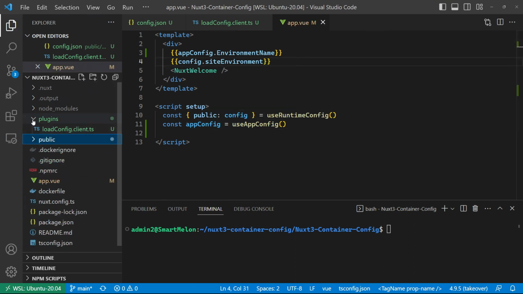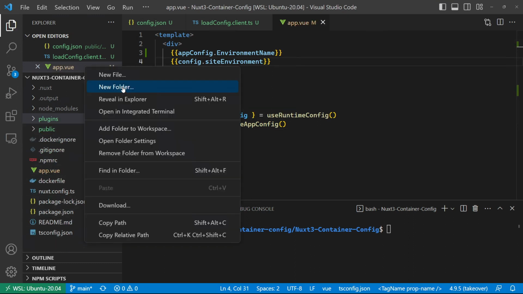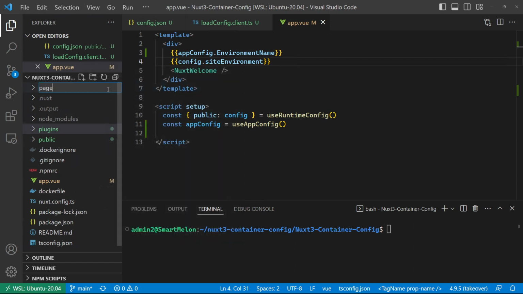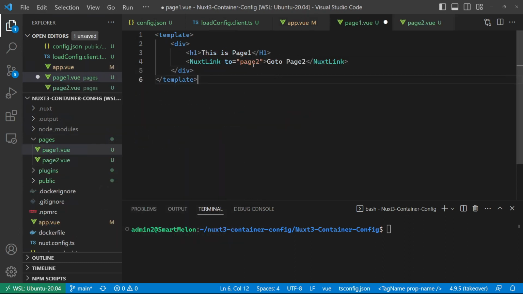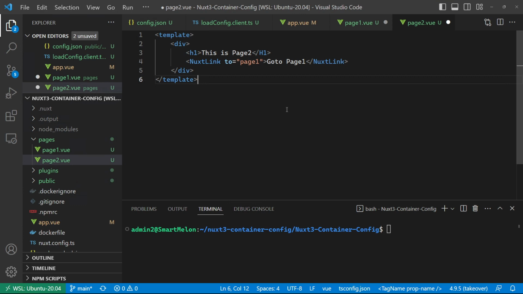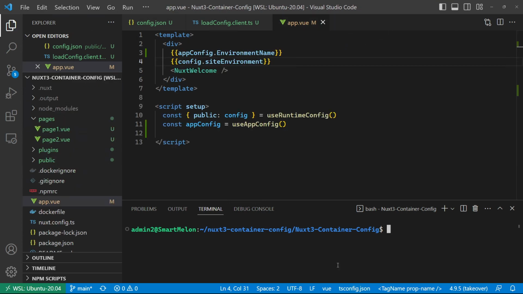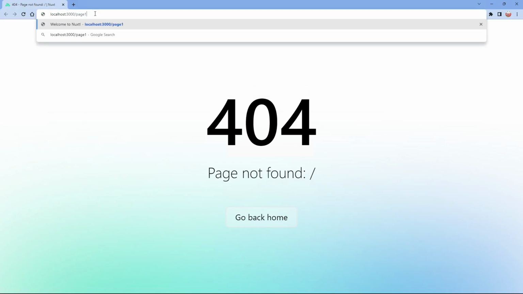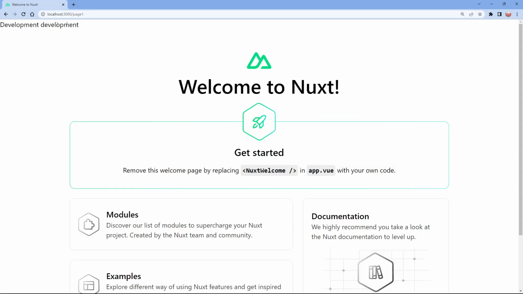So now, just to prove that this hook only runs once, I'm going to create some pages. Page 1 just says it's page 1 and has a link to go to page 2, and page 2 is going to be the converse. So we can just flip-flop between those pages just to prove our point. So let's run this up and see what we get. So let's go to page 1, and we can see that we get development, and then that's our other property.